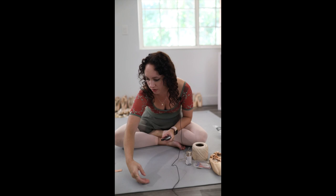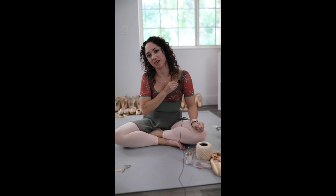All right. And so now I'm gonna sew them. So I'm just gonna do a time lapse of that because nobody really needs to see how I'm sewing them. I think I've done it before and there's way better videos on YouTube for that. So yeah, I'll be back in a minute with that.